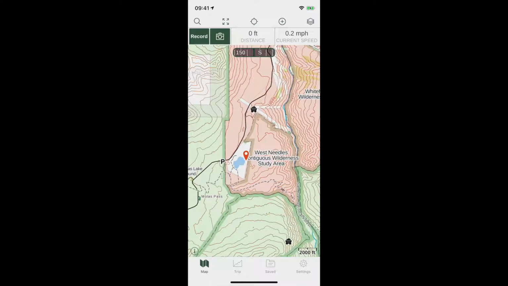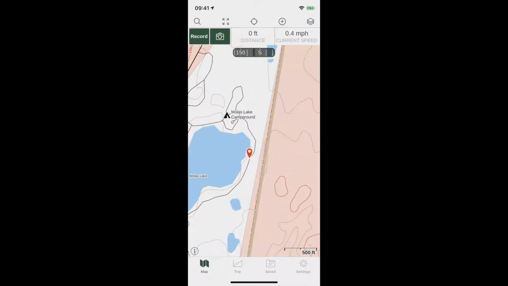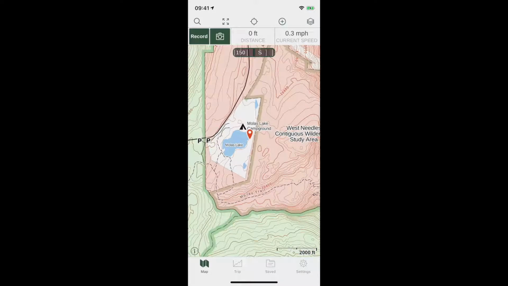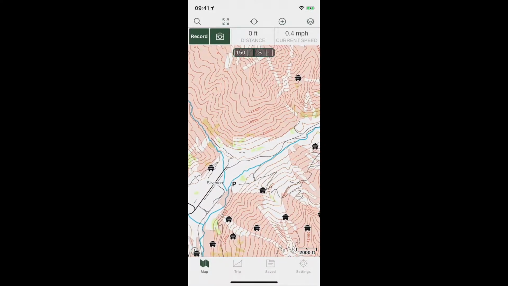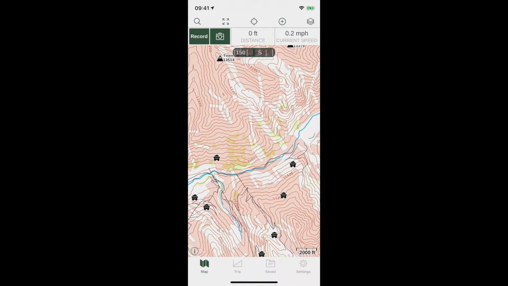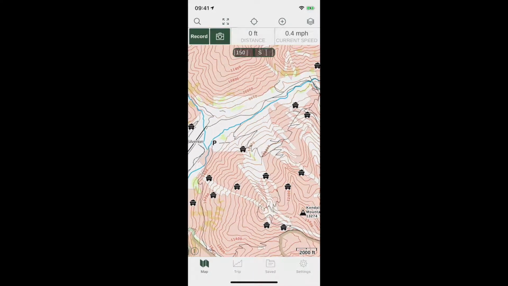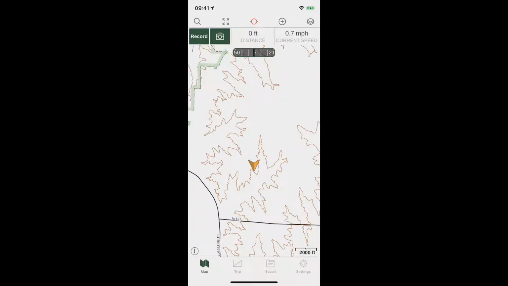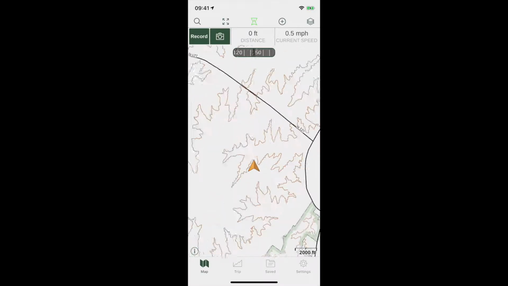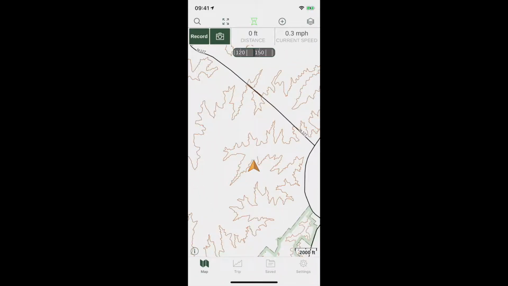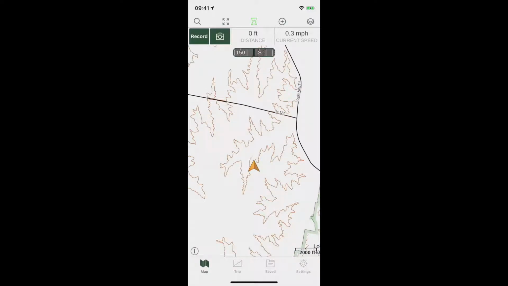So this is the mode where it just shows you elevation, topographic maps, and then you do have the option of recording tracks as you go. So if I just hit this, so it's going to take me back home now, but there we go. Now with this green thing at the top, if I were to move it, you can see it will move with me, and I can tell it to record up at the record button up there. And when it records, it will actually record the track for you.